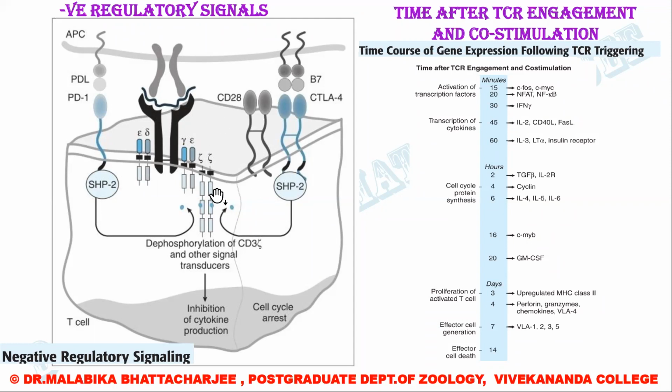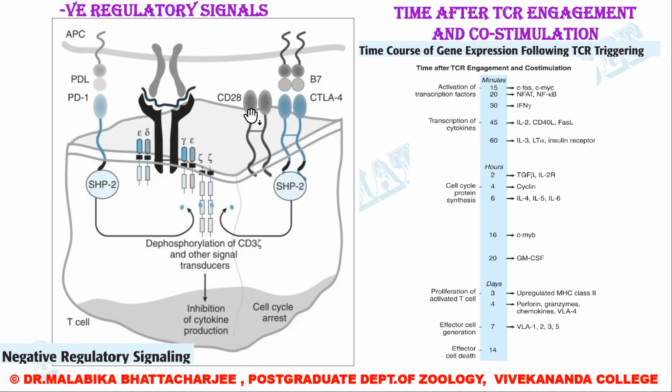When a T lymphocyte is engaging with the antigen presenting cell, if a CTLA4 is already present on the surface, and as I just now said, a CTLA4 molecule has more affinity for B7 than CD28, then automatically, the moment an APC engages with the peptide MHC complexes, the signaling through the CTLA4 molecule will start and automatically the T lymphocyte will be inhibited. So now what happens? So the thing is that evolutionary how this thing has been selected.